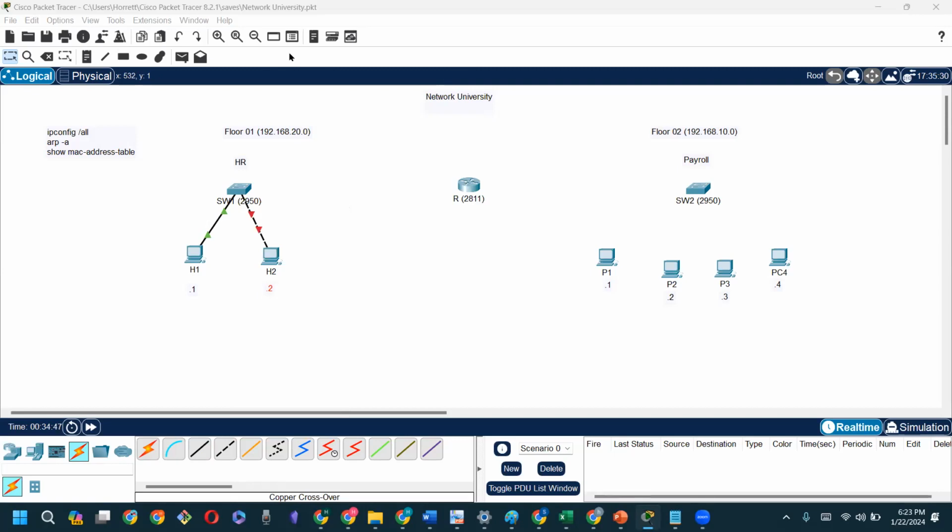Sir, I'm assuming that most of the bandwidth is going to the first computer. When you say most of the bandwidth, what do you mean? Sir, because the symbols, one looks green and one looks red, naturally in my head that's telling me that computer number 1 is getting most of the bandwidth or whatever. Okay, so you're saying that H1 is getting more of the data because it has a greater bandwidth. All right. Yes, sir. I think the next person I saw was Javon.